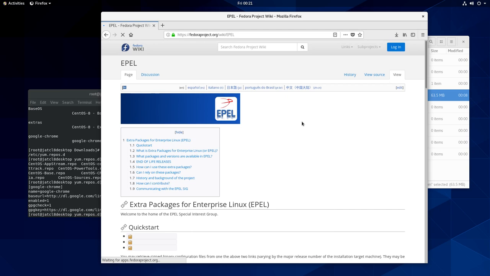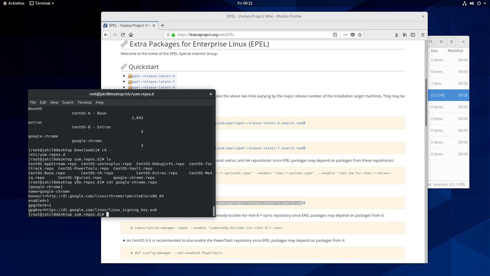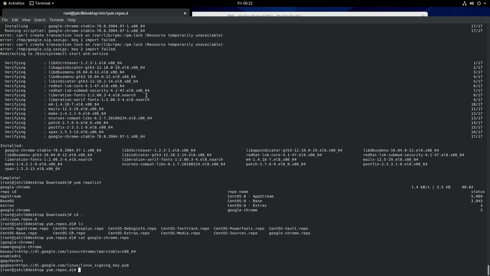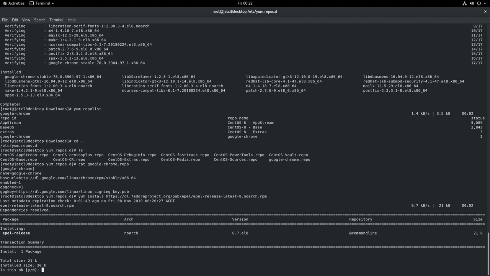So if you're running RHEL or CentOS 8, you go here and you run this command. This is yum install, and because you've got the full URL there, Yum will actually go out to the internet and get it for you, provided you're connected to the internet. So we'll try that. Extra Packages for Enterprise Linux are free and open source software only that isn't encumbered by patents or anything like that, but it has some extra software that wouldn't normally be included in a straight CentOS or a RHEL build. So if we do that, it'll actually go out, get the EPEL release package. This actually sets up all the repositories for EPEL. And we go yes on that one.